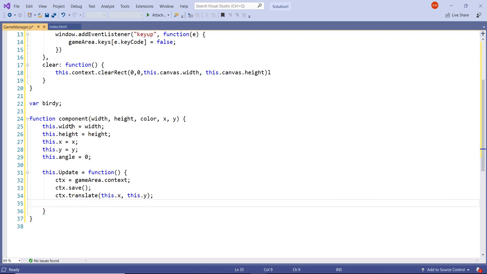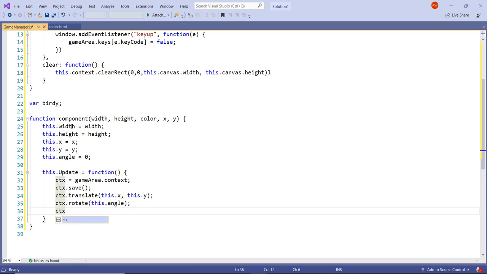Next, I need to do the rotation. So here, what I'm rotating is not the rectangle. I haven't had access to it at all. I'm just rotating the context so that I can draw in it. I'm going to rotate it by the angle. And then finally, I can set up the fill style and then the rectangle.